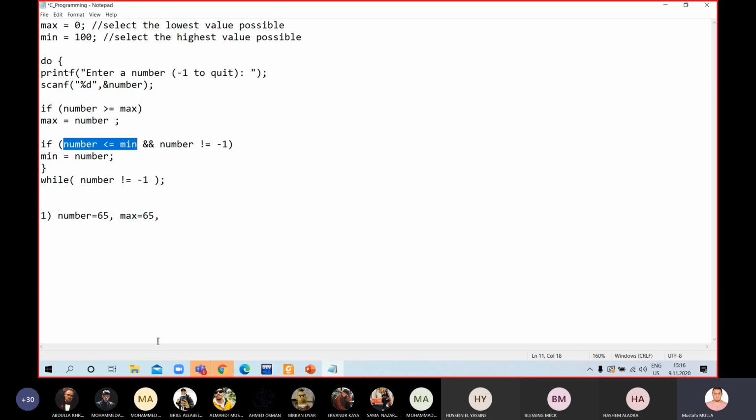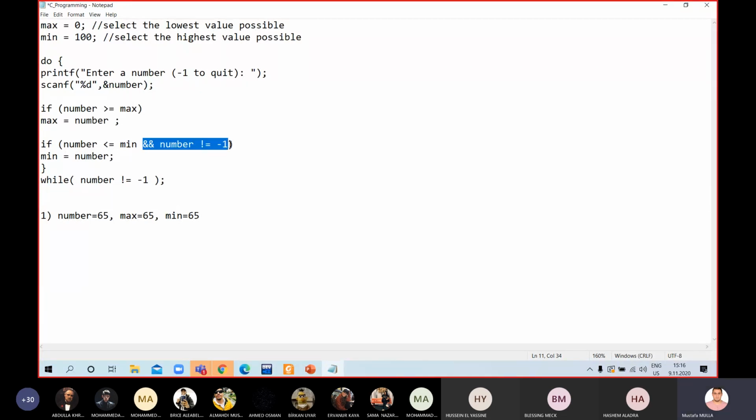Then we will check this condition: number is less than or equal to min. What is min? It is 100. The first value, of course, will be less than or equal to 100. So we will update the min value. We have just one value now, so the min and max, of course, are the same.